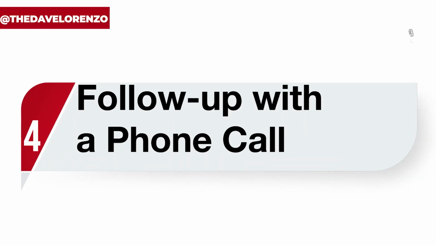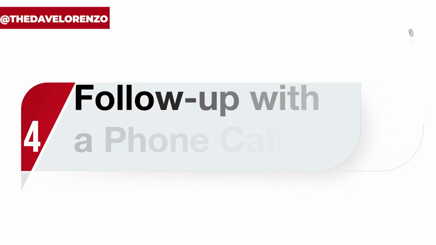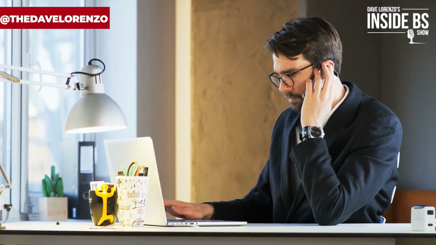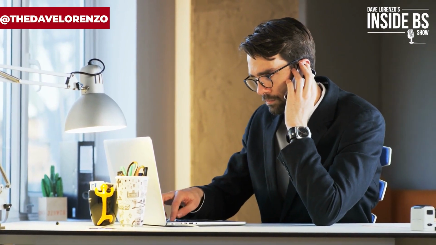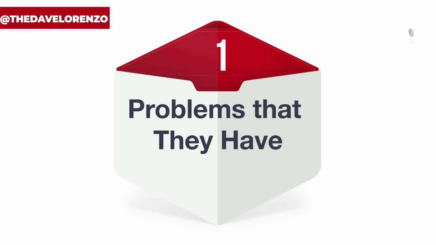Step number 4, follow up with a phone call. Anyone who gets your educational product should be called on the phone. And when you call them on the phone, you're qualifying them. You're looking for 4 things. You're looking for the problems that they have. If you can solve them, they could be a client.